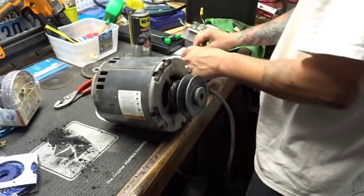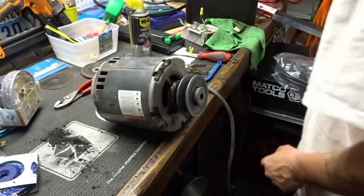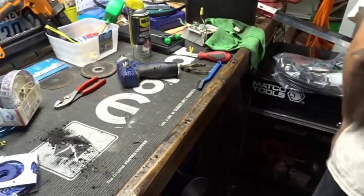Good to go. We're gonna have to put some of this stuff in our bag. Let's look at the new electrical stuff and compare it to the old stuff that we already took off.